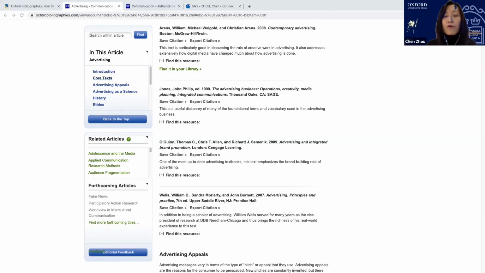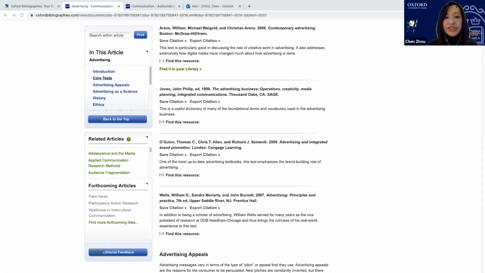We're often asked if authors cite only or a majority of Oxford material, but you can see on this page, like this first one, it is published by McGraw-Hill. And also we have other sources published by other publishers like Cengage Learning. Actually, Oxford Bibliographies is a tool for finding the best research available, whether it is Oxford University Press or another publisher. You will find that in some subjects, fewer than 10% of the citations are published by Oxford.